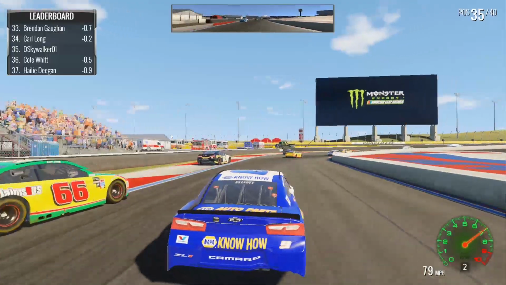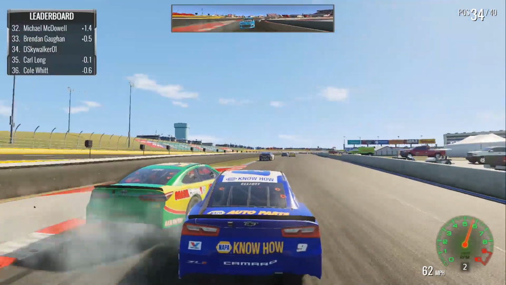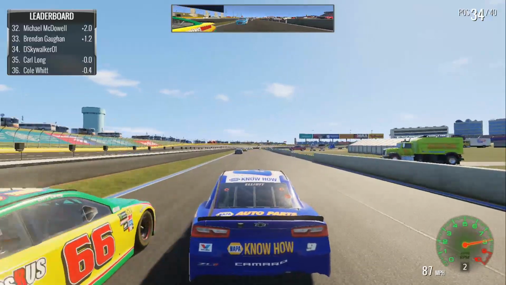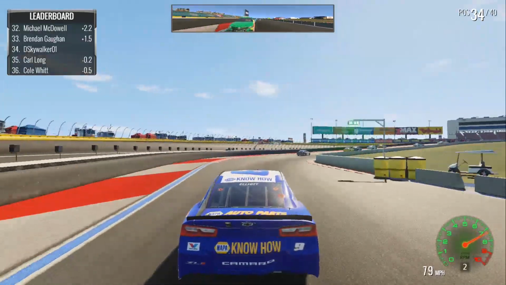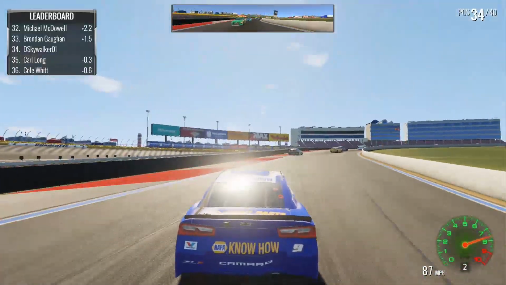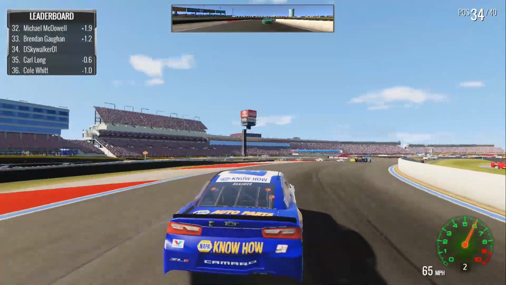So let's actually try to get to the end of the stage at least. Oh boy, into the wall we go. Making contact with Carl Long. Maybe I should have turned on the traction control or something for this.